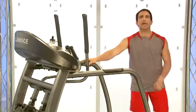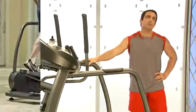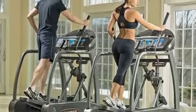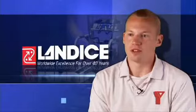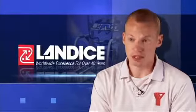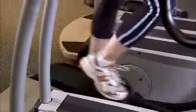What makes Landyce unique is that we build the same exact machine for the home as we do for the gym. With Landyce, you get a health club quality workout in the privacy of your own home. The Landyce Elliptimil has been very reliable at our facility. We have members going on them from 5:30 in the morning all the way until 10 at night — just non-stop usage — and the reliability has been nothing short of excellent.